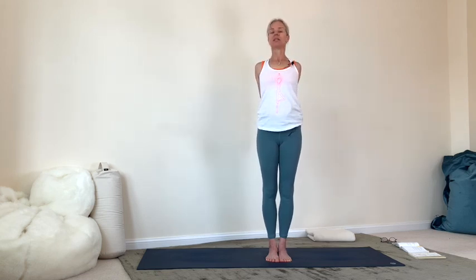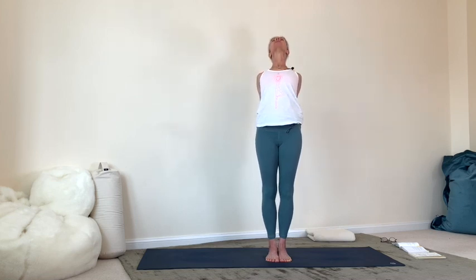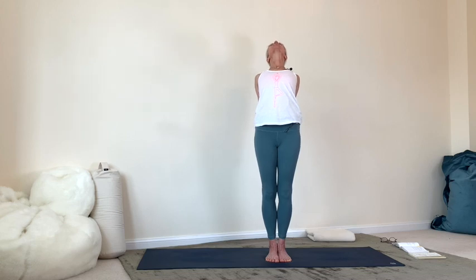Then bring the left arm back, bring your hands down by your sides, and interlace your fingers behind your back. Now press your knuckles down and then extend your index fingers like you did before in Asana. Possibly the heels of your hands touch, they don't have to. And as you point your fingers down to the floor more, raise your heart, squeeze your legs towards each other.